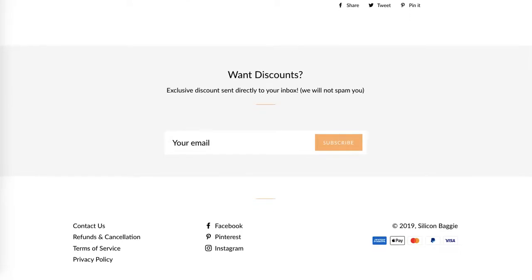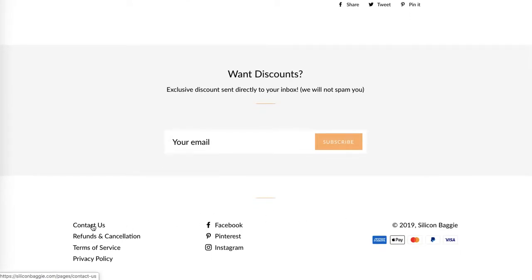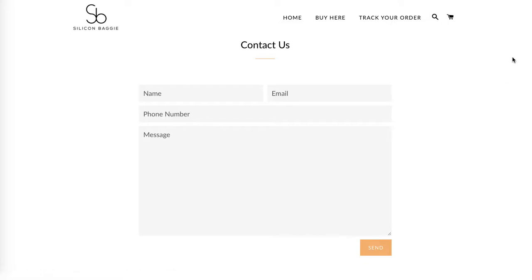Now, optimizing or reviewing your website further, I'll just have a look at other pages. So when it comes to contact us, add a little bit of introduction at the top. For example, say fill in the contact form below to contact us. This kind of introductory short paragraph really creates rapport and improves calls to action.